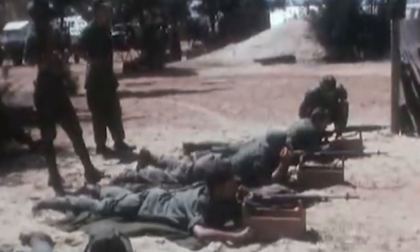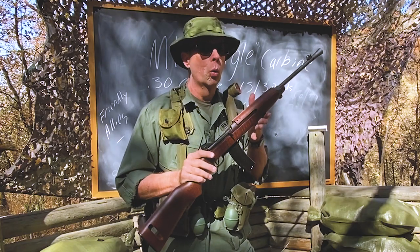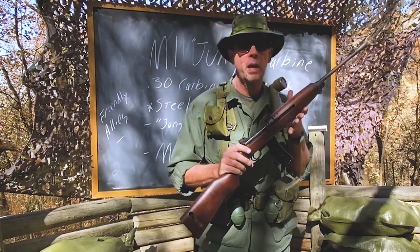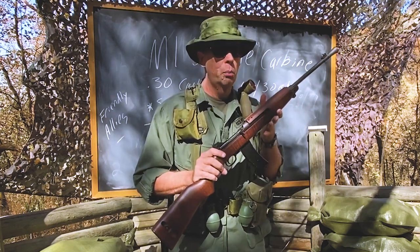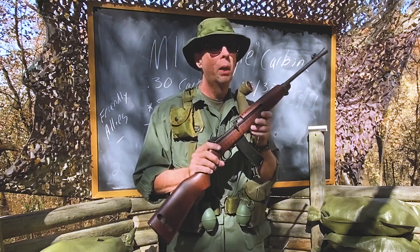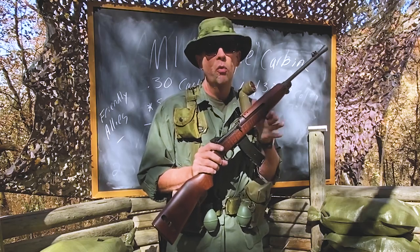What did we have at the very beginning of our involvement in Vietnam in the 1960s? Well, we had literal Connex boxes, ships full of M1 carbines. During World War II, M1 carbines were made not just by your standard firearms manufacturers, but they were made by Singer sewing machine, Rockola jukeboxes, Remington — the typewriter people. Everybody in the United States converted over to build carbines and pistols and so forth for the war effort.